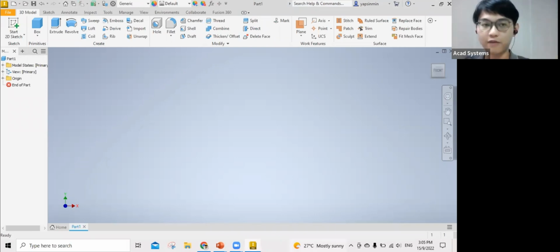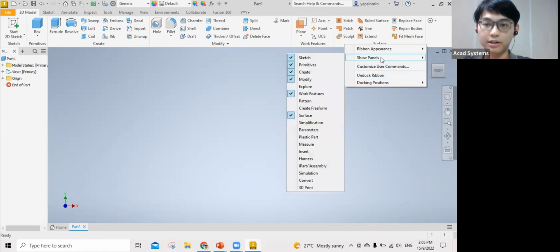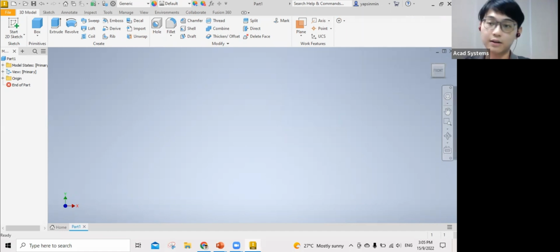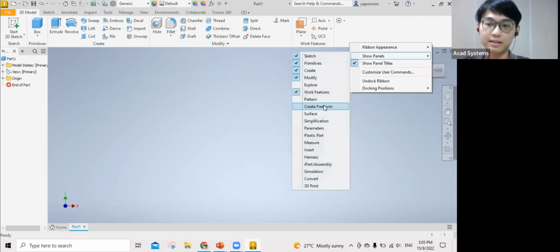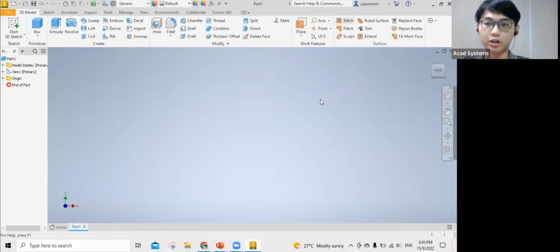All right, this is the interface of Inventor Professional. This is the surface panel. If you don't have this panel in your Inventor, it's okay. You can just right click, go to show panels, and tick surface. If it's not here, that means it's not ticked, so tick it and it will show up. It shows all the features you can use for surface work. I'll try to cover these 1, 2, 3, 4, 5, 6 while we draw a 3D model of a mouse using surfacing, and I'll show how it is different from the normal way.